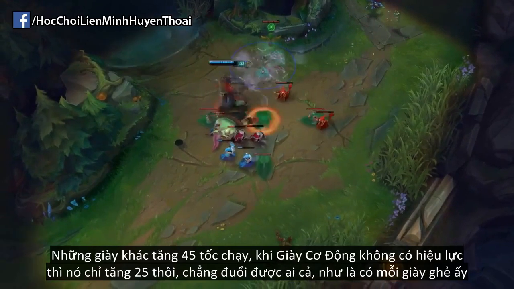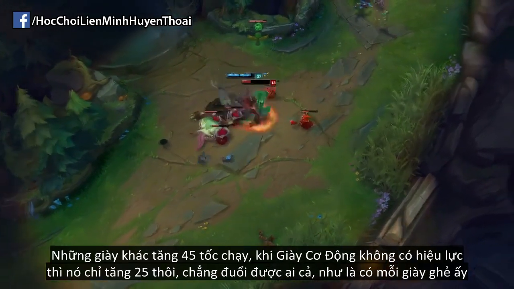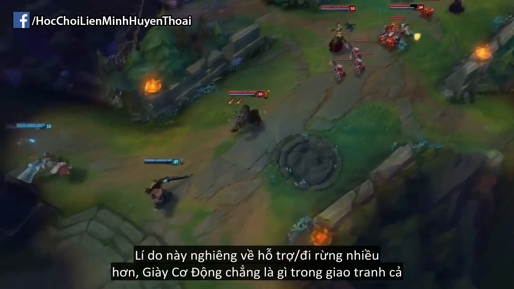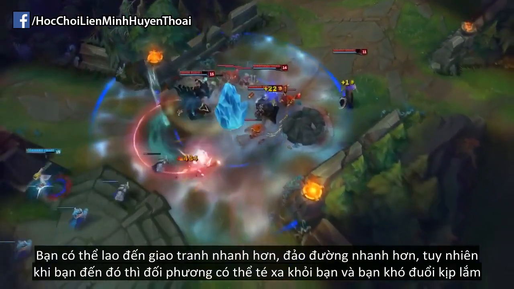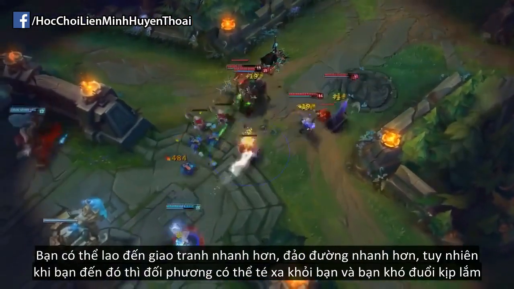Other types are going to give you 45 move speed, right? So once your mobies cancel, they can't even keep up with them anymore. It's like having tier 1 boots still. This point is more for supports or junglers really, but Mobi boots offer nothing in fights at all. Sure, you can get to the fight faster and you can move around the map faster, but once you're actually there, people can just run away from you and it's so hard to keep up with them.